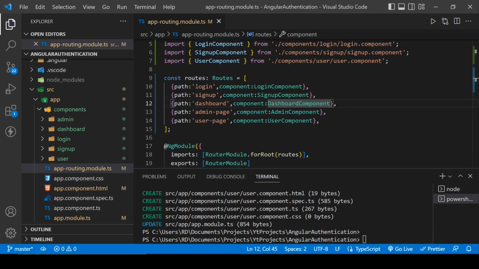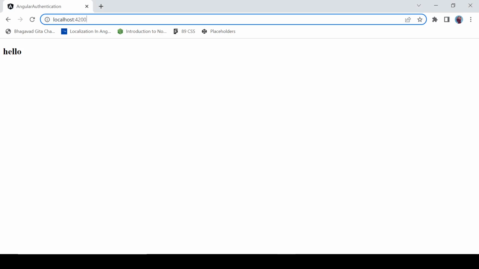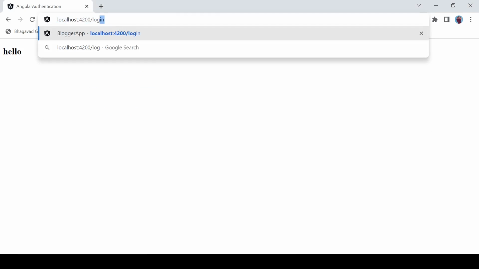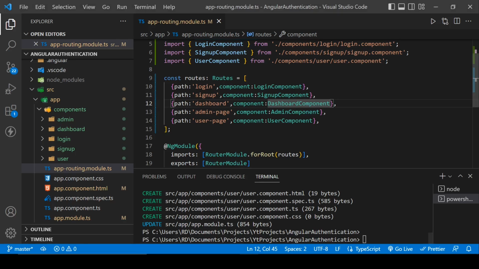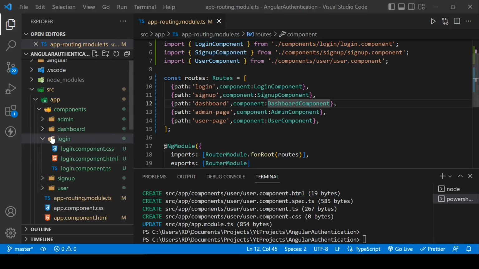Now here let's write login, and let's see why it is not working. Oh, that's because we haven't defined our router outlet.